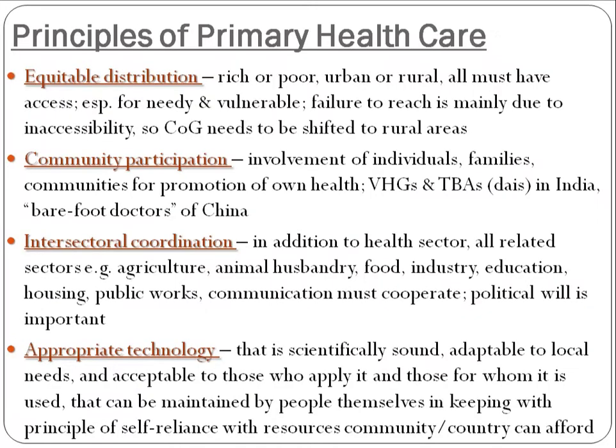So 8 elements. And there are 4 principles of primary healthcare. Needless to say, again an exam question. What are the principles of primary healthcare? There are just 4. I'm sure you can remember this. Equitable distribution. I used this word just now. Community participation. I've used this word. Intersectoral coordination. The right hand should know what the left is doing. This department should know what the other department is doing.